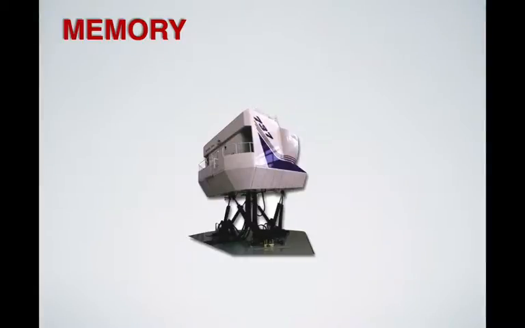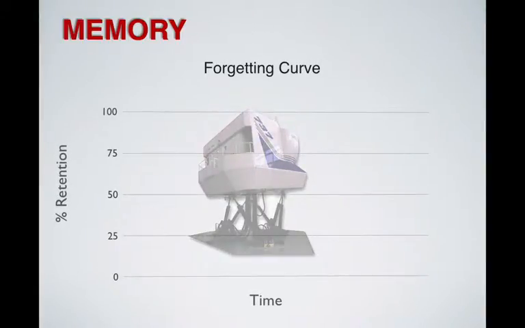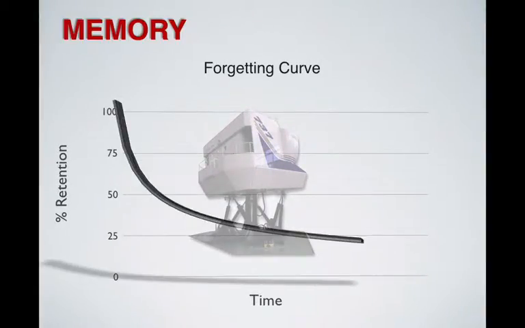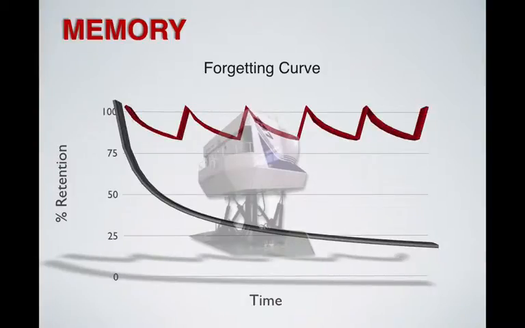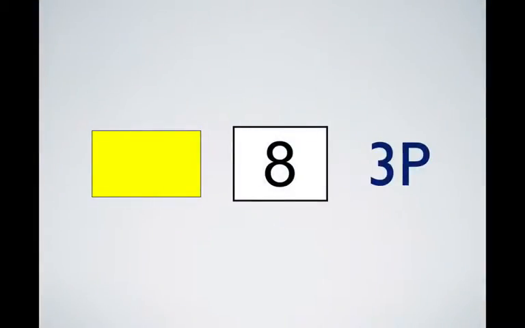Another problem is that our memory is not perfect. It is impossible to remember everything we've ever learned. The information we can retain decreases over time. To be useful, this information must constantly be refreshed. In short, a color, a number, or an acronym simply does not give you the information you need to make smart decisions.